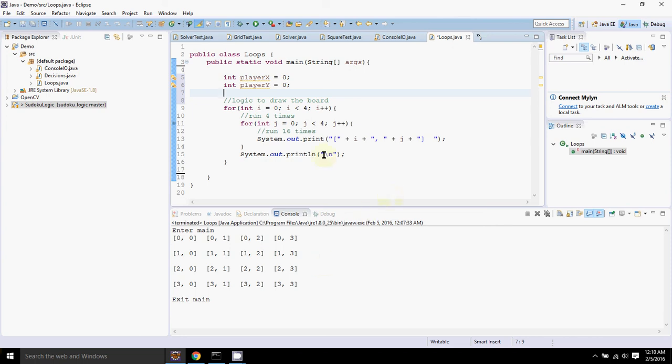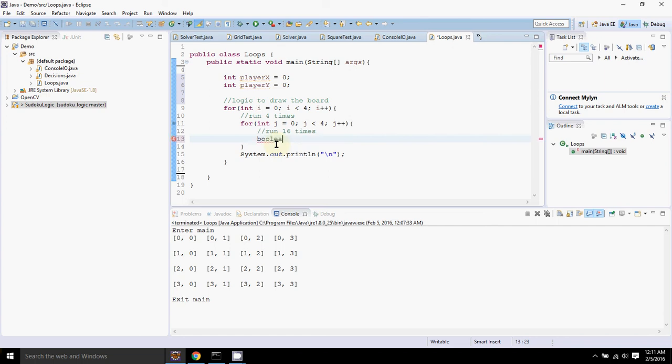So rather than printing out I and J, let's go ahead and get a yes or no answer to whether or not our player is at the current I value and current J value.